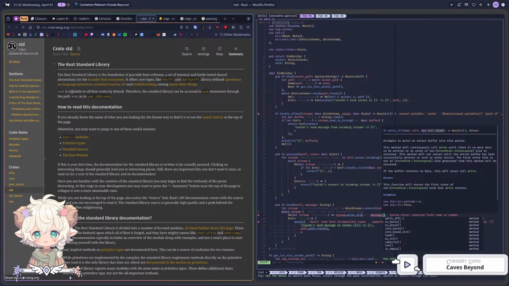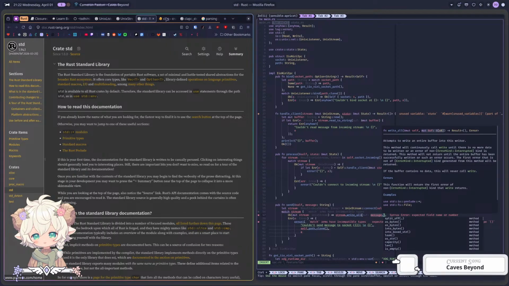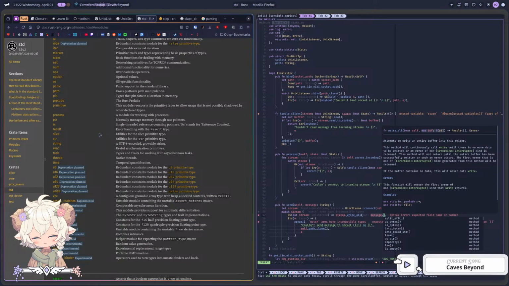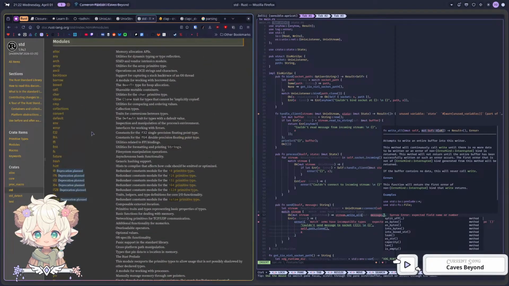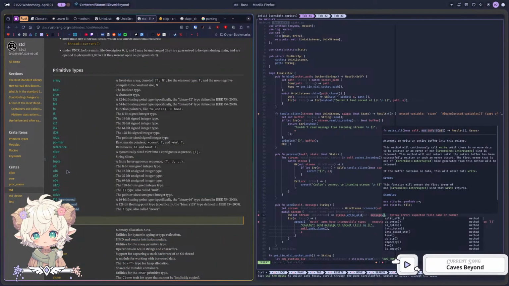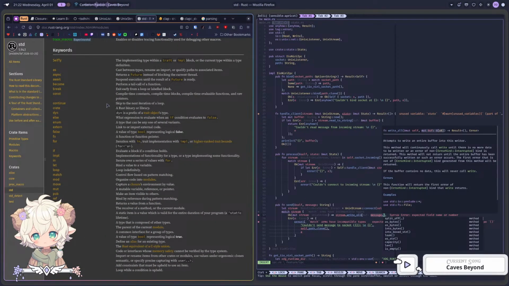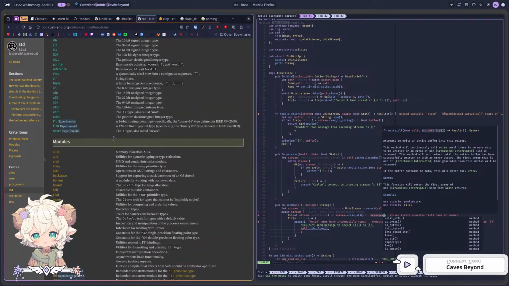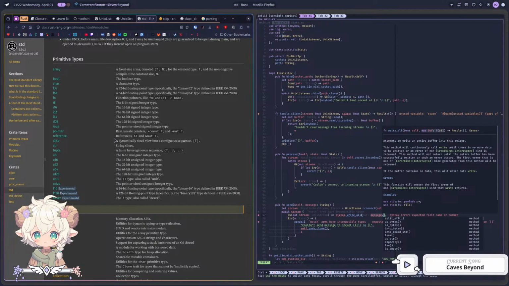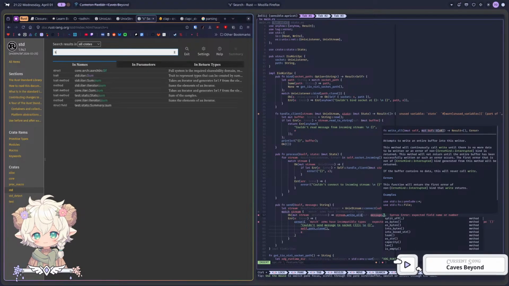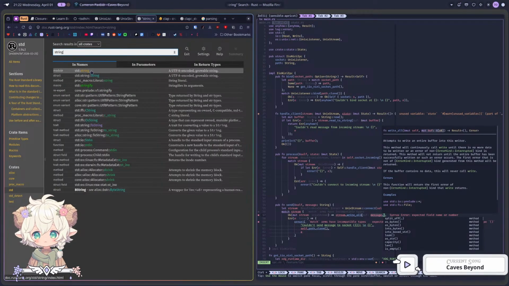So STD, just to be sure. STD module. Type. Primitive type. Macros, keyword. Do I have a string? It's not a primitive type, right? No, it's not. So string. I might actually need to find a string then. String, STD string.